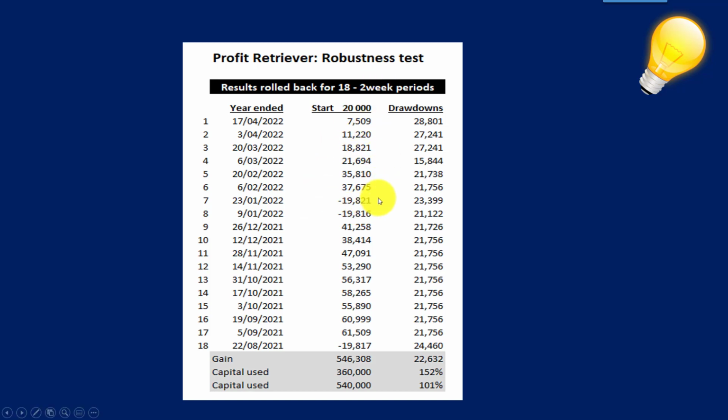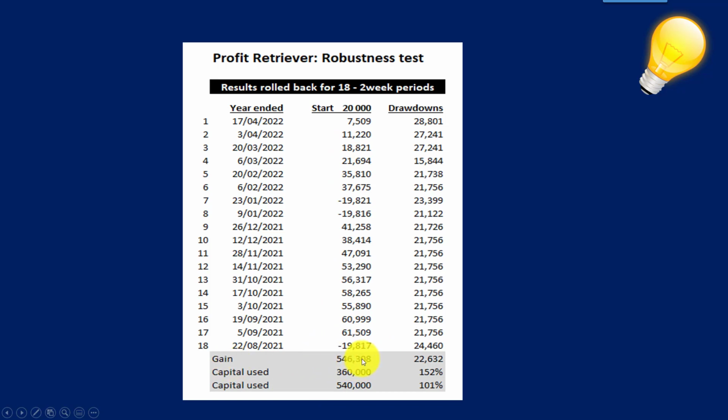And what happened was, as you can see, of the 18 weeks, there were 3 blown accounts. Every time we would open a new account with 20,000 and trade that. So that's why there are 18 accounts here, and 3 of those accounts got blown. But the profits that were made in the other accounts well made up for those blown accounts very easily. In fact, one of the months here made up for all of the blown accounts. And overall, the gain over those months for that particular set of settings was over $500,000.